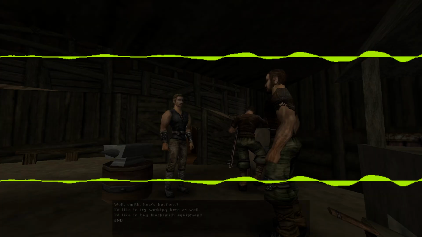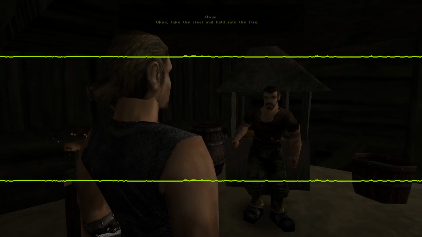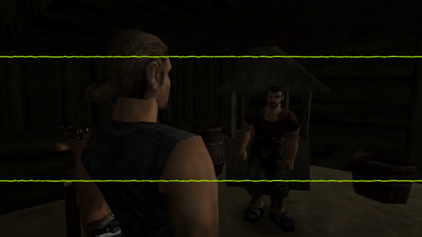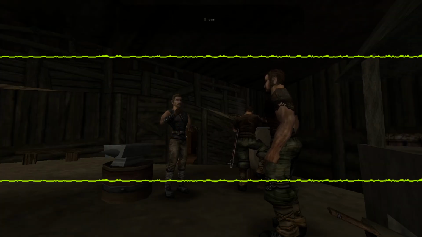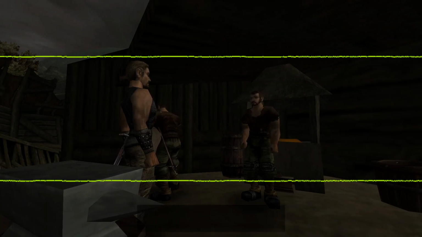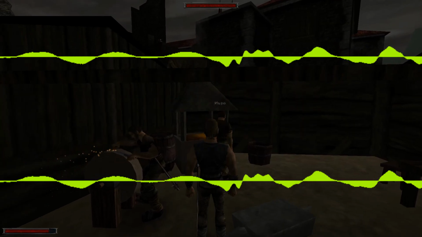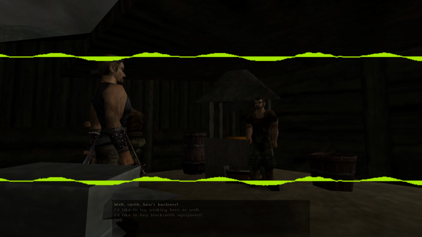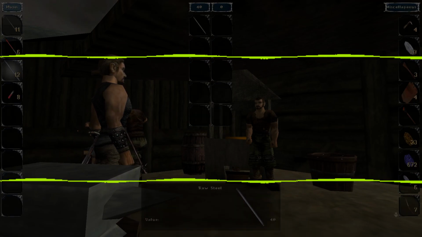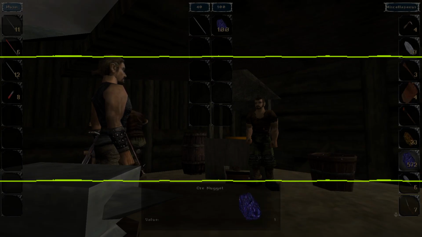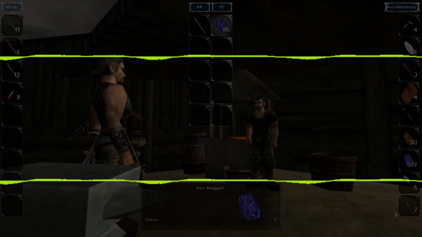So I've been playing a bit of Gothic recently, and I'm very on the fence about the game. I'll have to play it a little bit more, but I don't think it's for me. But one thing that I do respect about that game is that it literally just throws you into the world and tells you to figure it out yourself. And it's very refreshing because a lot of RPGs and stuff in similar genres are very much like, oh, you have a quest marker and you have a massive map with 20 different question marks that you explore, and then you fill in the checklist, and wow, you're such a good boy or whatever.